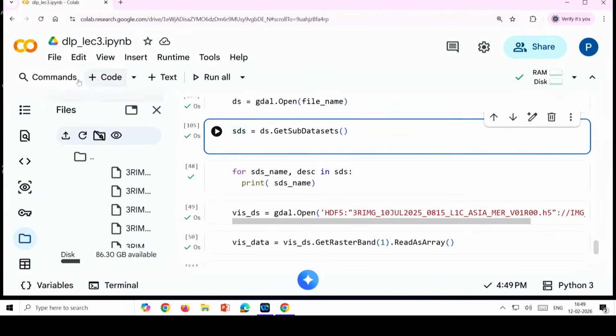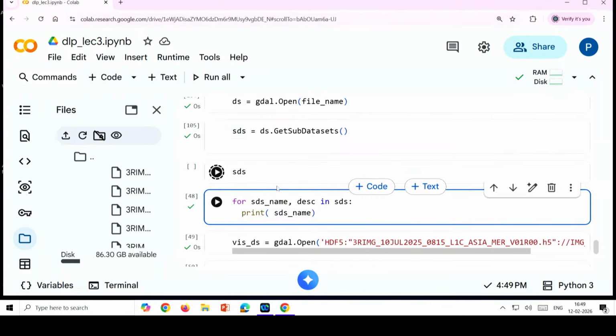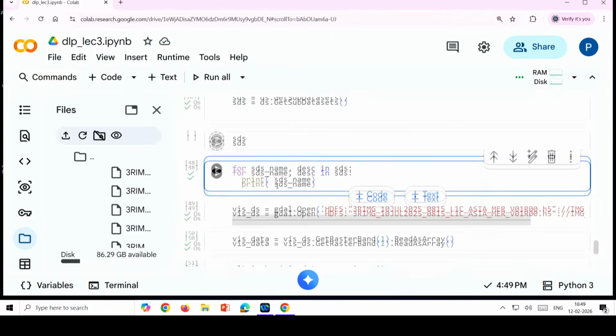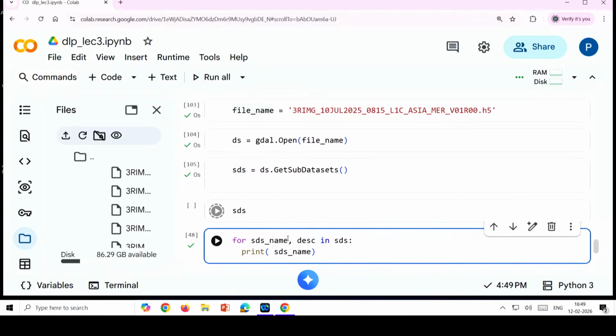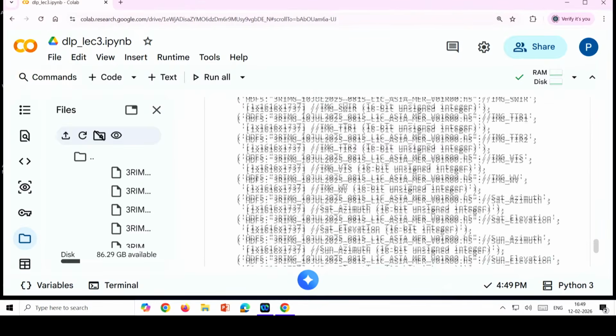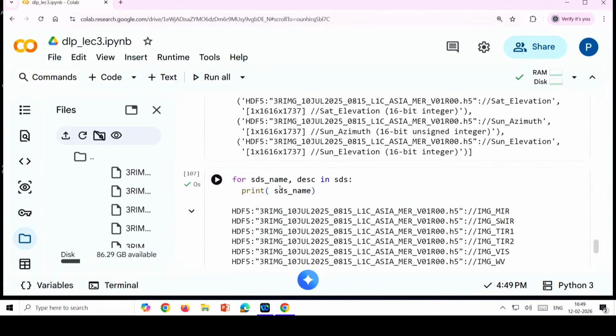Now if I see the SDS, it will look something like this. So these subdatasets will have two things in there: one will be the name of the subdataset or group, whatever we were calling, and its description. Now if I iterate over this entire subdataset, it becomes more readable.